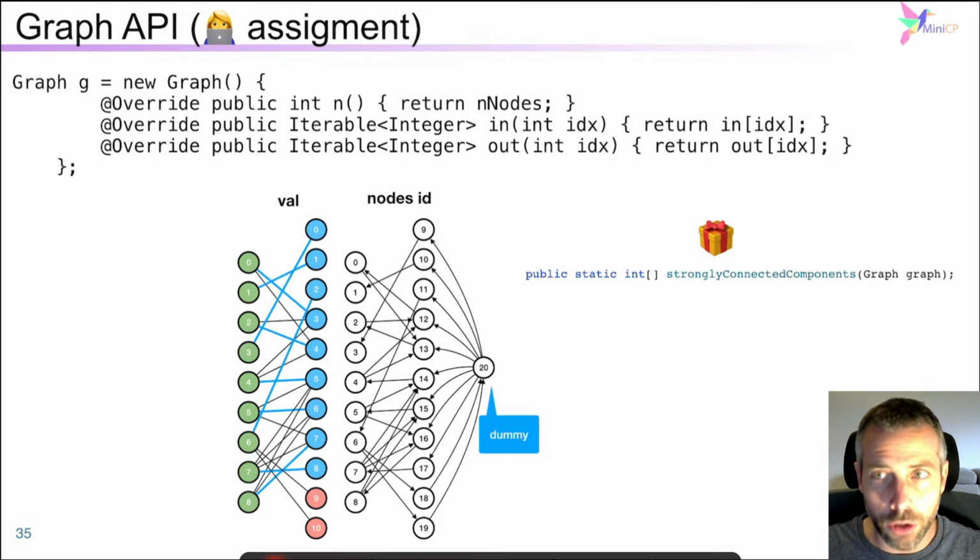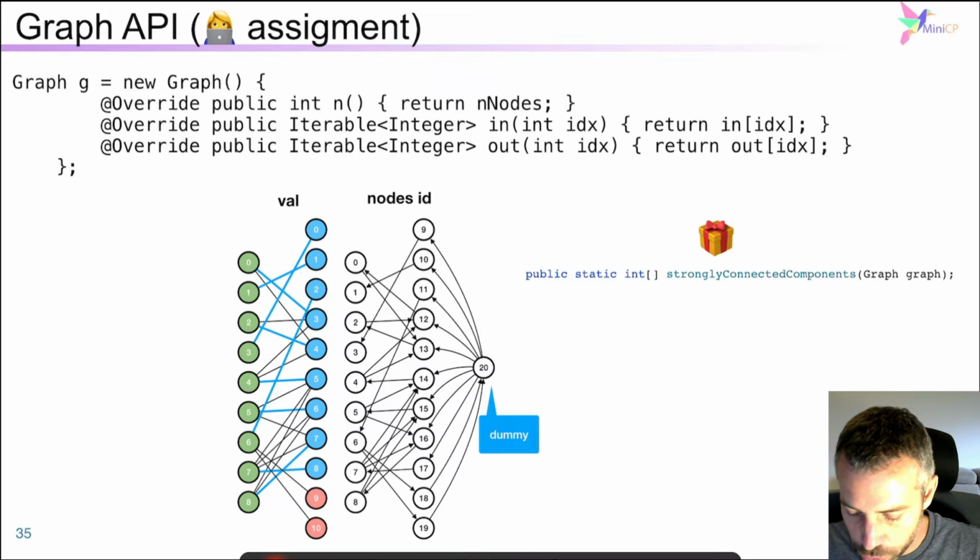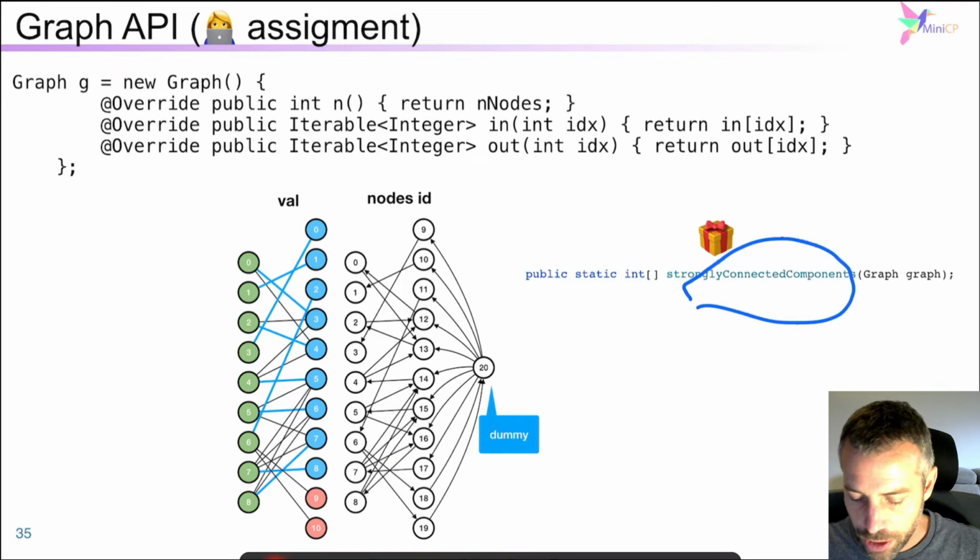And the other important part that we provide that is already implemented for you is the computation of the strongly connected components. Okay, so we have a method there that computes the strongly connected components for the graph. That's a graph with, let's say, m nodes.